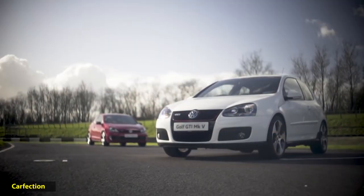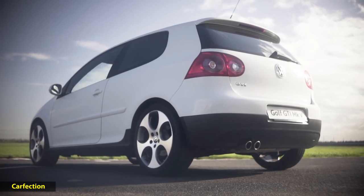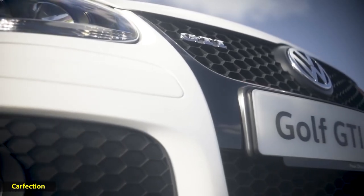Moving into pick number four, we're going to talk about a car that was in its fifth generation when it was launched — a badge and a brand that means an awful lot to many people around the world. That car is the Golf GTI Mark V. After a disappointing fourth generation GTI, the Mark V came along, blew it out of the water, and set new standards for hot hatches. It came with a 2-litre turbocharged engine and a very poised front-wheel drive chassis. I used to work for Volkswagen and have driven quite a few of these, including the Edition 35 — they are just very good cars out of the box.